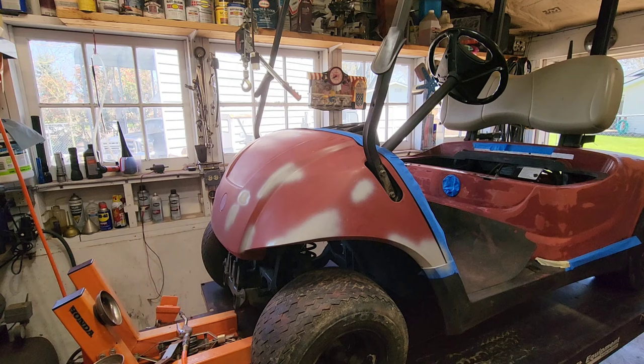All right, guys. It's wet and dry time. We're going to do it with 400. Should be good. If you wanted to do this really, really right, no sand scratches visible, you know, under critical lights and all that stuff, you probably want to be at the 600 on your final sand, but we're going to go 400. That's what it's going to be. So we've soaked the sandpaper in a little bucket of water for a couple minutes.